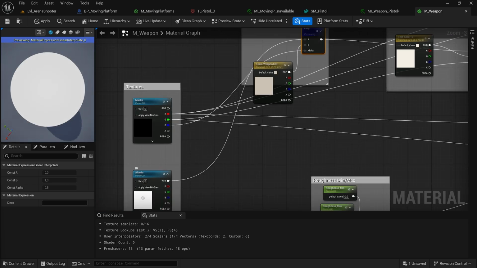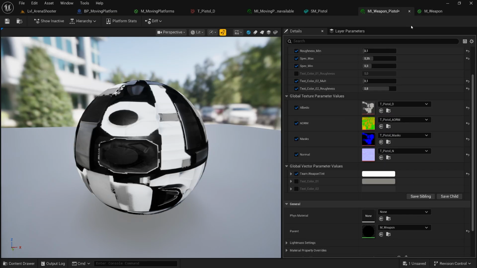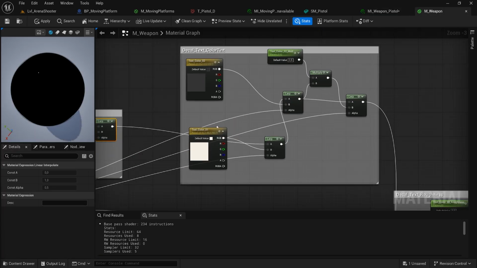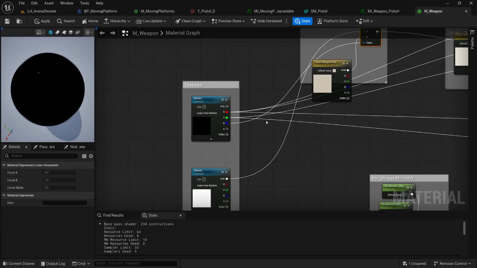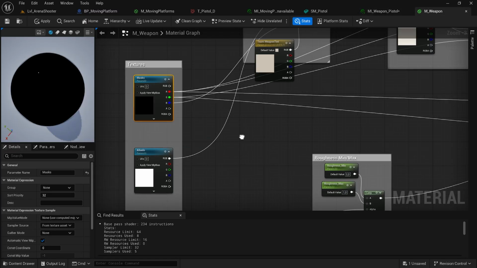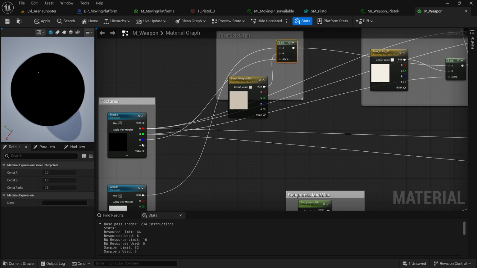Right now, I don't have any texture hooked up to this because they are just parameters. And those parameters are being overridden here in the material instance. But it's a good idea to use this preview power to check it. So if you just want to understand what's happening here in the texture, make sure to fill it with these ones. And then you will be actually able to understand, okay, this is happening like that, right? So yeah, and this alpha, this value is just coming from this mask to tell it where to paint and where not to paint.